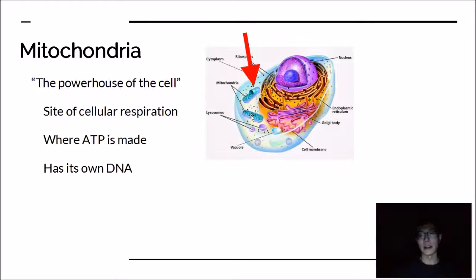The mitochondria is also double membrane. You have the outer membrane and the inner membrane, and different things can occur between the outer and inner membrane. If you think back, the electron transport chain is actually located in the inner membrane of the mitochondria. Here they are, little sausage-looking organelles. In the center is the matrix of the mitochondria, and that is where the Krebs cycle occurs. So there you go, basic information on the mitochondria.